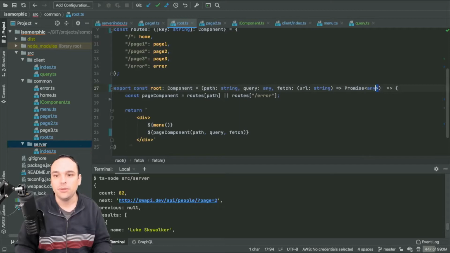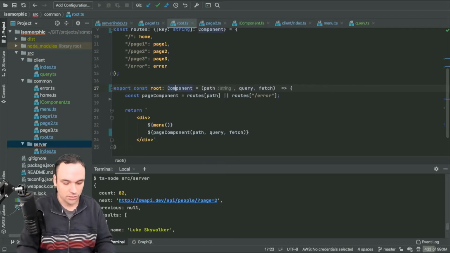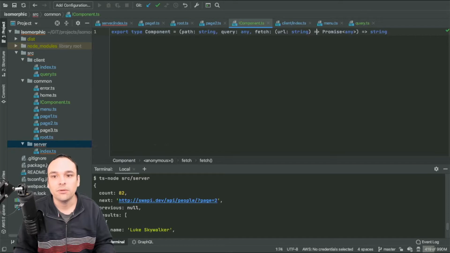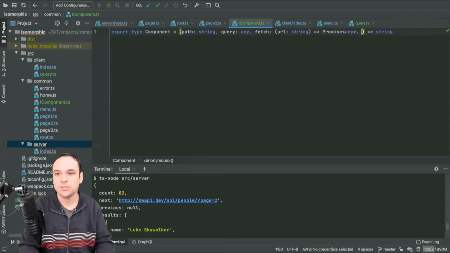So the good point is, now we can simplify a lot of the TypeScript definition here, and I will be able to go directly to the component type that we created before and tell it that we now have a new parameter that is going to be the state object. So we have here a component that receives the fetch, returns a string, and also receives a state that can be anything.